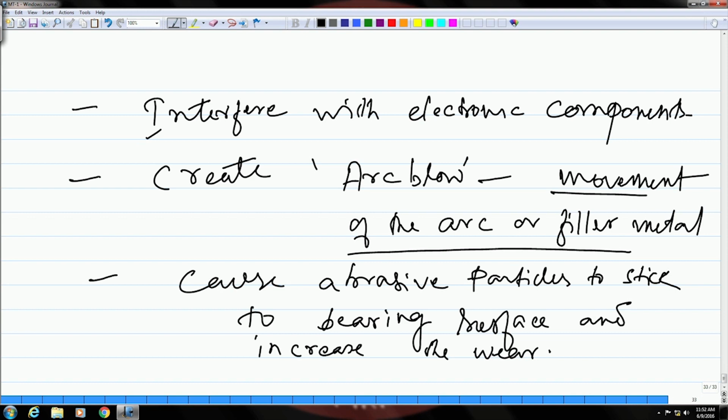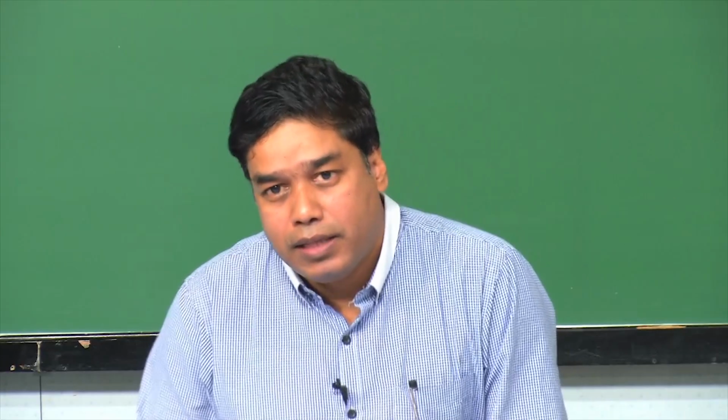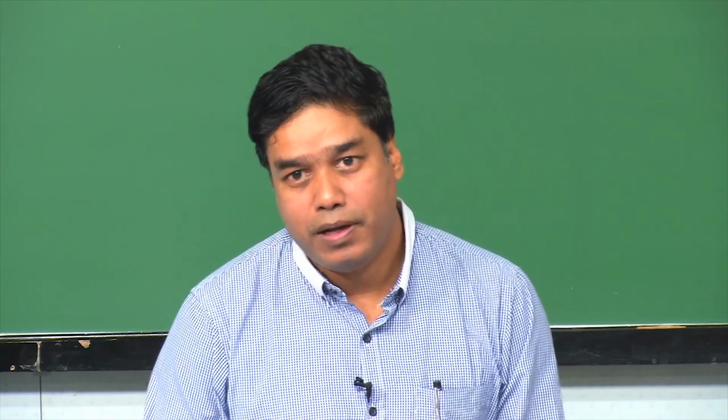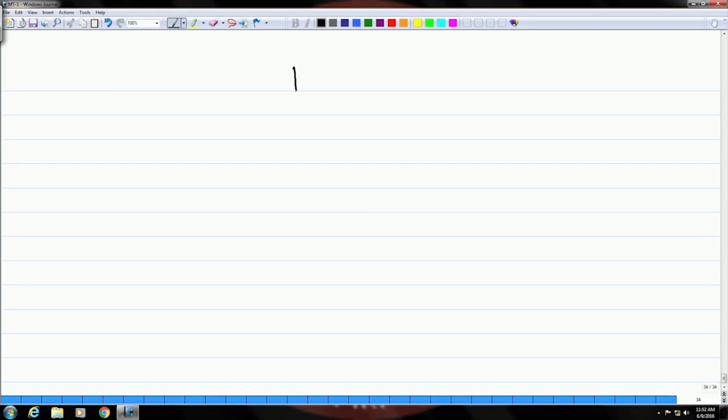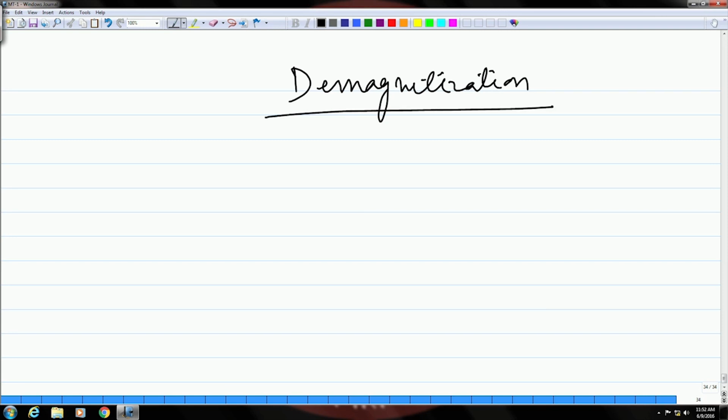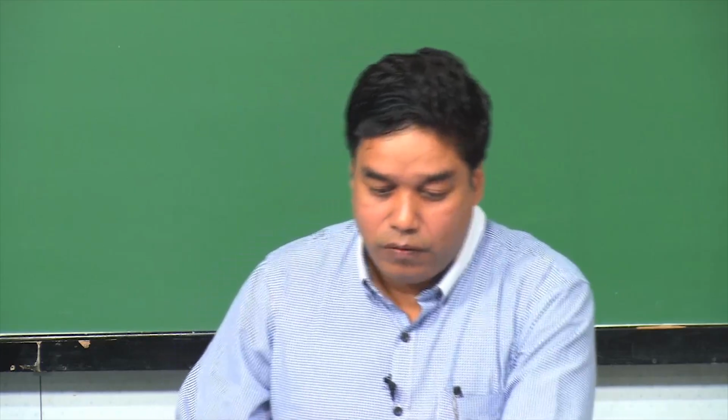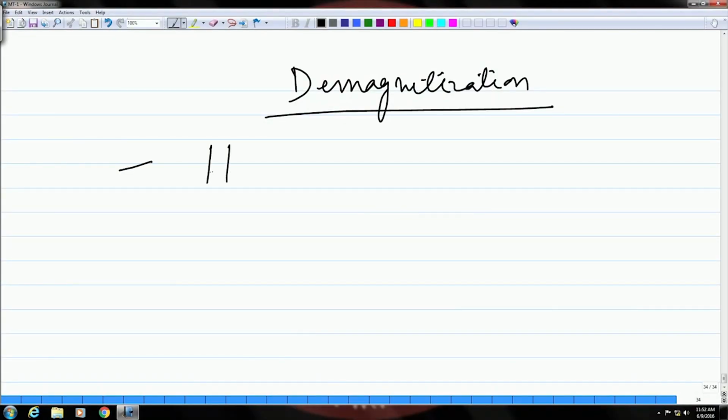Okay, so these are the different things which can happen if you do not demagnetize the part, and therefore, as I said, as a final step you need to demagnetize the part before you close this process. So, let us see how you can demagnetize and what methods are available for doing this. So, there are two ways by which you can do it. One is you can heat it above the Curie point or the Curie temperature.